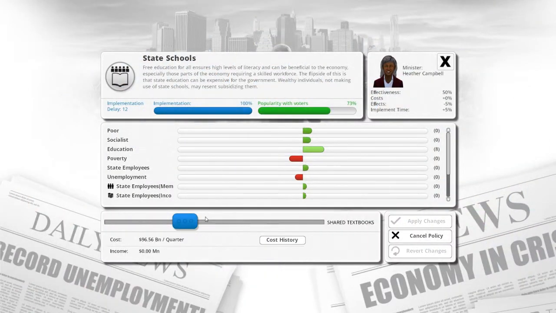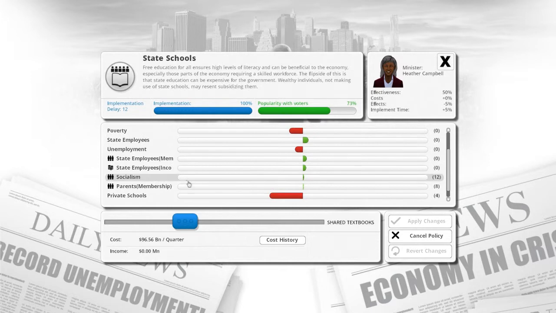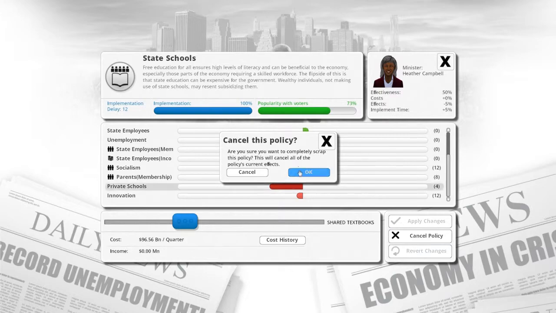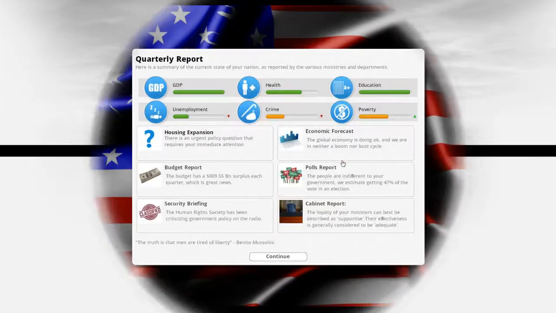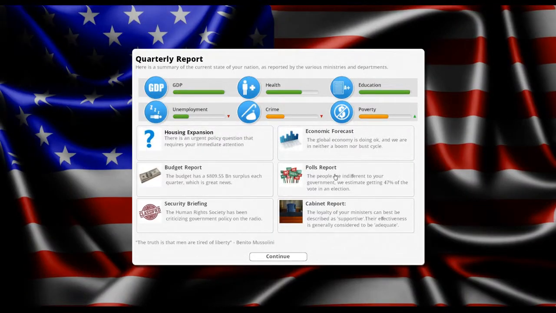Okay, so let's look at the school system. Let's cut spending here. In reality, look, decreasing innovation and decreasing private schools. And generally the private sector is more effective. So that's what I'm going to do. Again, guys, I don't know the income or the outcome of all of this. I'm doing what I think is right based on what's economically accurate.